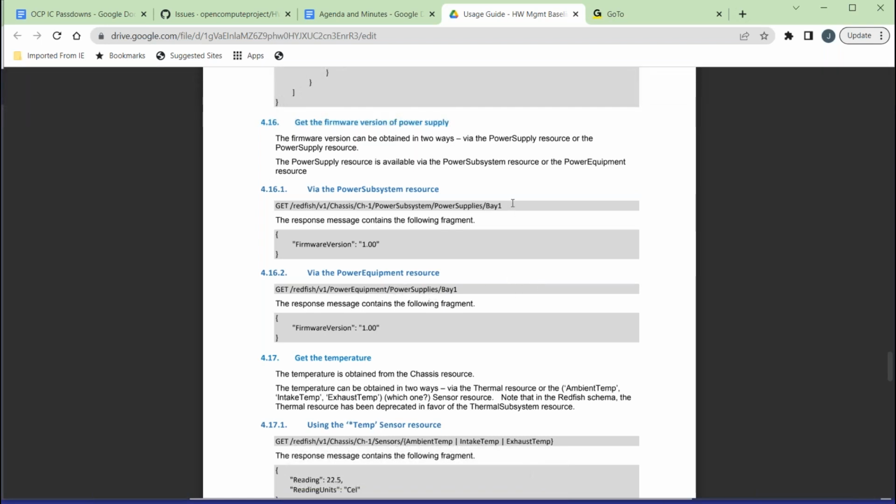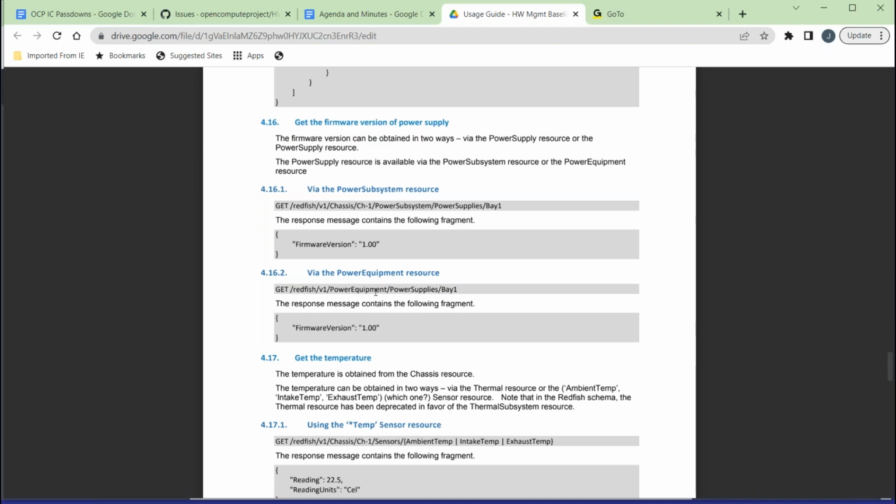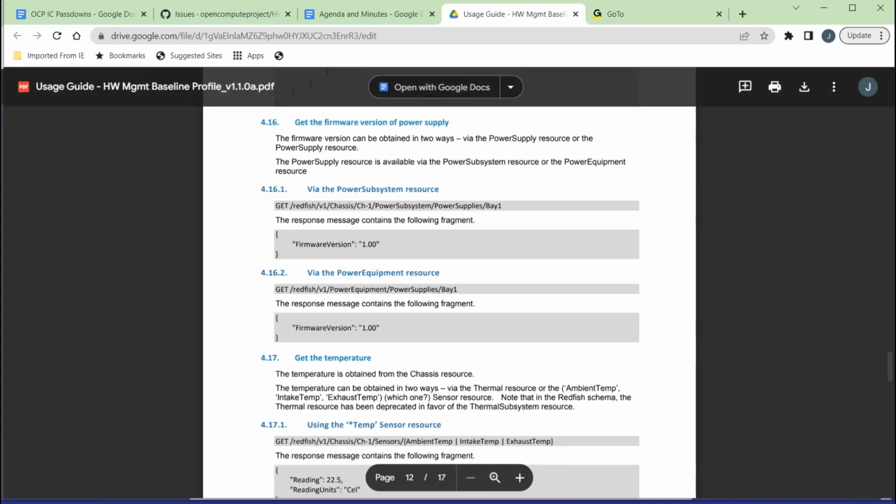And so what I found was, and this is the other issue that I had, that there are two ways to get into power supply. There was one way, which is basically going to power subsystems, and the other way, which is power equipment, which has a power supply. You get to the same element, and I didn't know if that was something we should deprecate. Yeah, we deprecated that in the schema, because that was our initial add for PowerShell. And then once we unified the model to require all the power equipment to have a chassis, we deprecated the power supplies under power equipment in favor of the power supplies under chassis, which is where they're at for every other piece of gear.